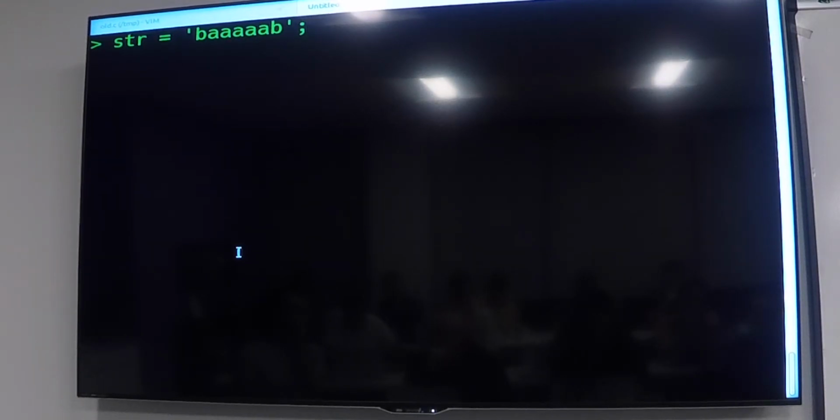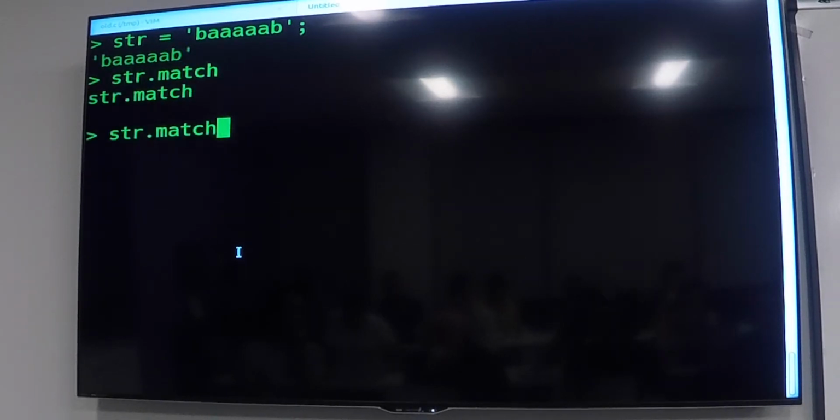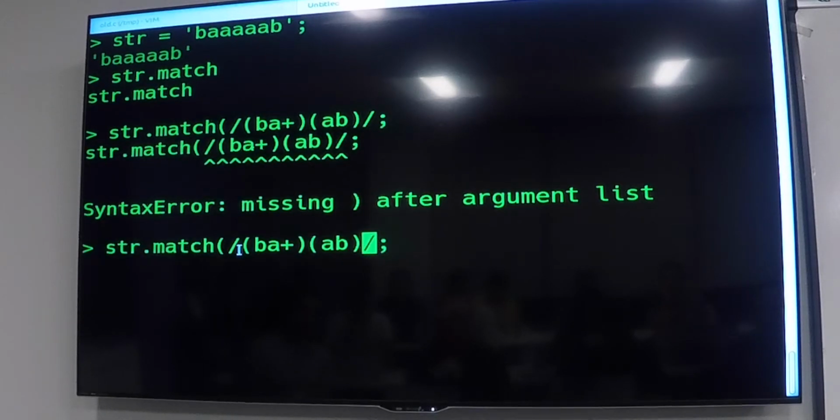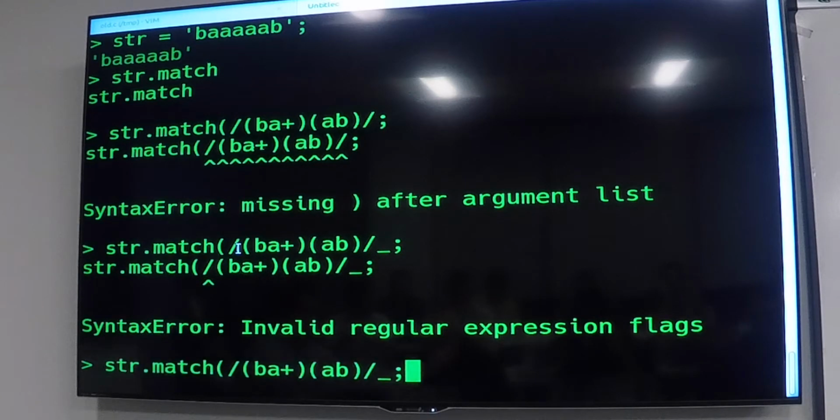So here we're going to have a string, and we're going to say B, like this: Bob. There we go. And now we can do string dot match. You need a plus on the A in the last one, otherwise it'll only match one.